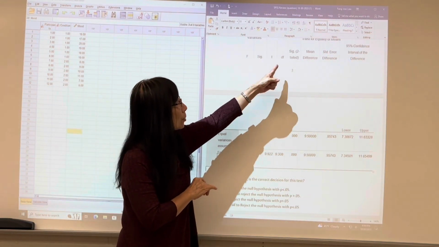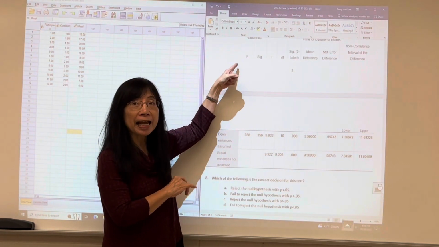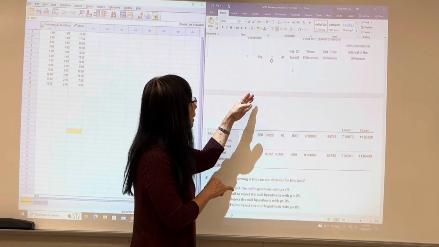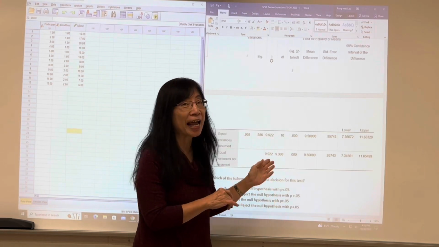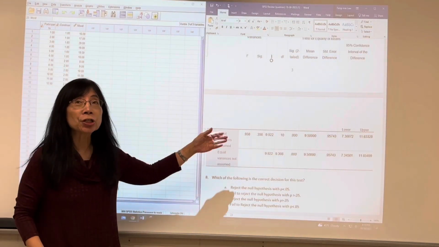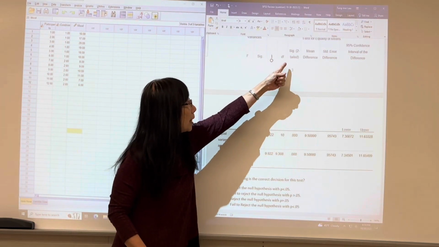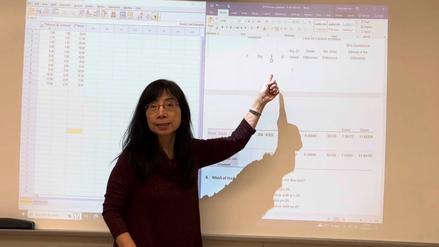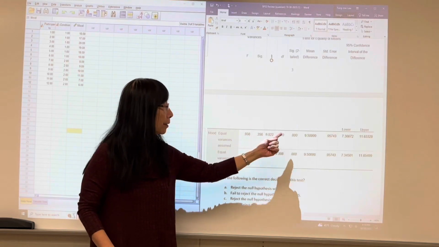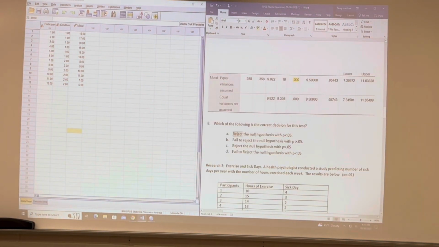Because we are doing a two-tailed test, and because this is the F test, we are doing the t-test. When you do independent, they have two Sig values, that's why it's confusing. So always look at the second one. The answer is A, not B, because you have to look at Sig for the t-test, not the Sig for the F test. And then the top one. Okay, so A.